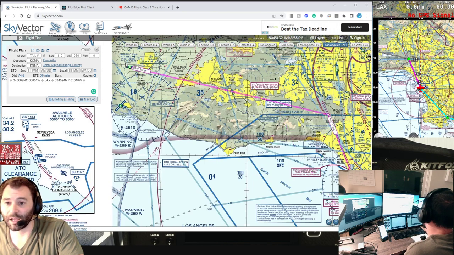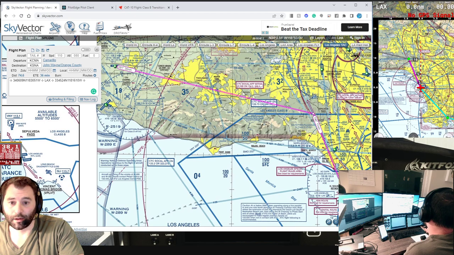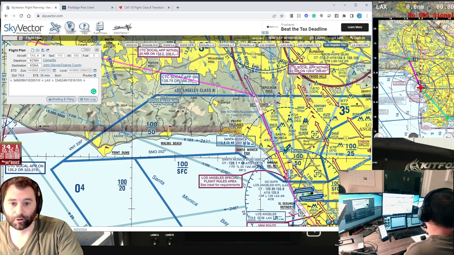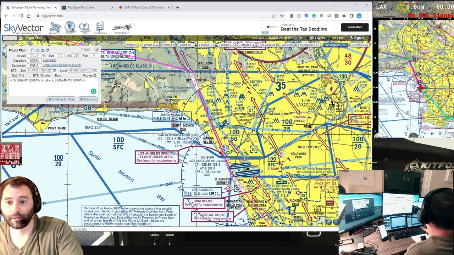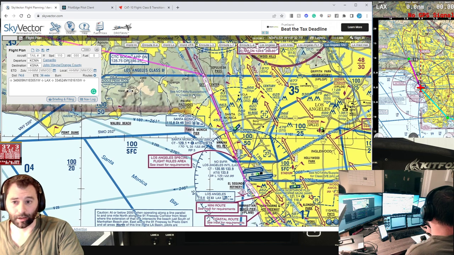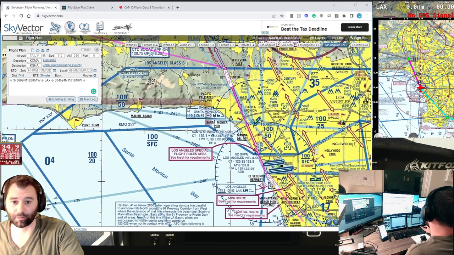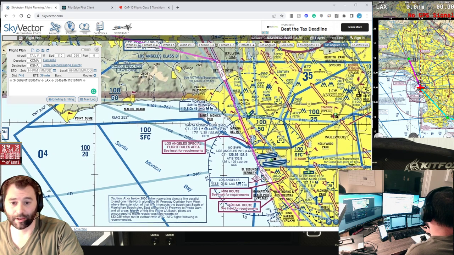It has us taking off from Camarillo. We're going to be talking through the Class Delta on the way out. No en route airspace. We're going to be using this VFR reporting point here on our way into the Bravo. We're going to have our clearance prior to entering the Bravo at this shelf here. If we're up above 5,000 feet, we're going to be in the Bravo, so we need to be cognizant of that.